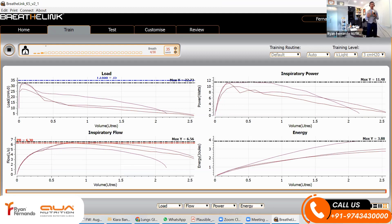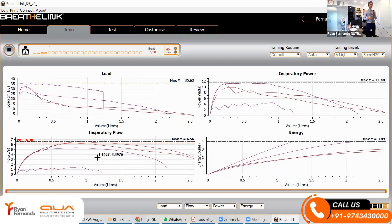When an athlete comes to me, I'm looking at load, I'm looking at energy, I'm looking at inspiratory flow. I'm going to do a very low breath to show you how the graph looks. I didn't inhale properly — you can see how that graph went. Now let's do this with a solid breath. Power breath training: I measure 30 breaths every time the athlete comes to me at the clinic.